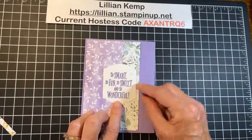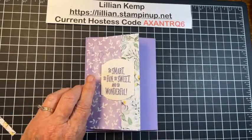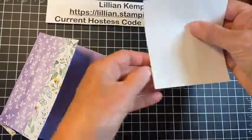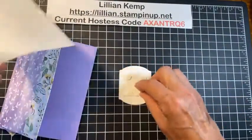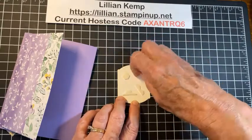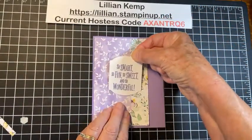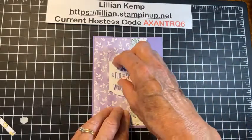Now I'm going to put this on dimensionals, and last time I overlapped there. This time I'm going to bring it back here. So let's bring in some of those dimensionals. This one is just about finished. There we go. And after I'm finished my Facebook Lives, I have dimensional backings all over my craft room. It's just a little crazy. So there, I'm going to put it right about like that. Yeah, I think I like that.